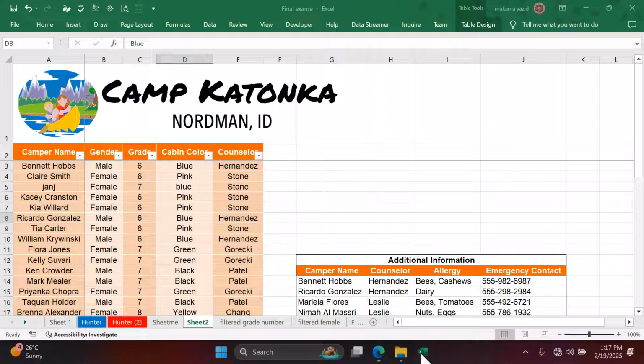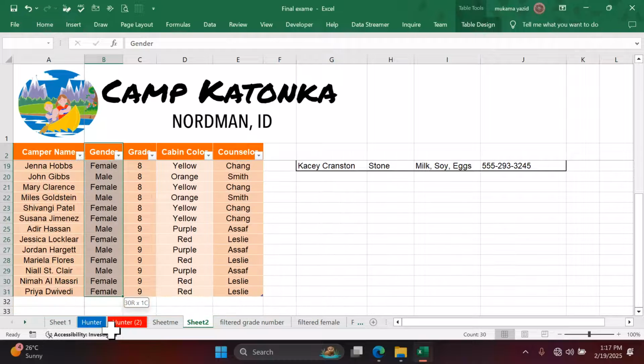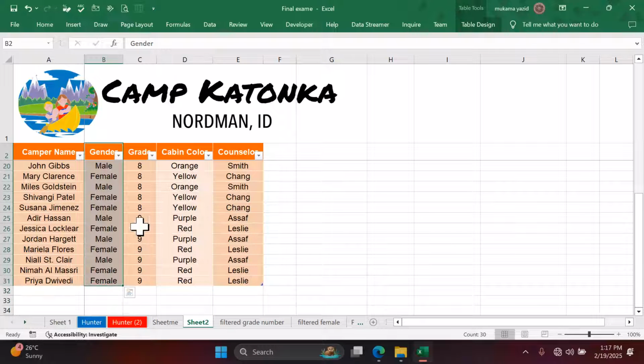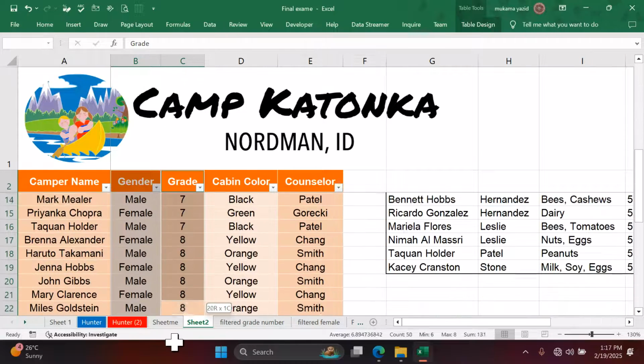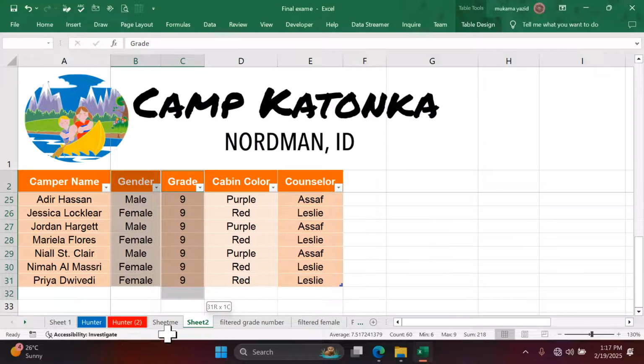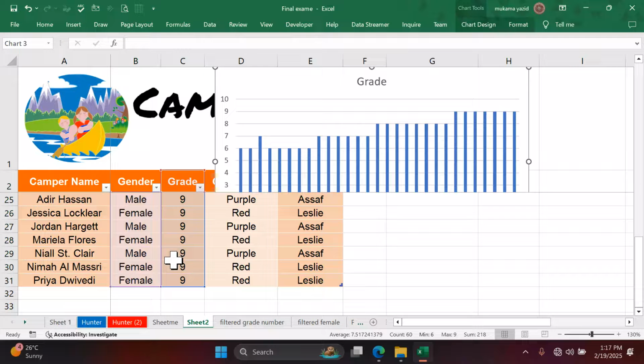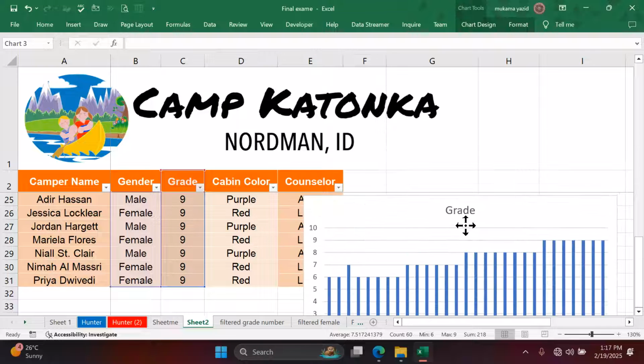So come here, select B and C. So we can select this. We hold Control, then we select this also. Then we put a chart, that is Alt F1, or just come and put a chart here.